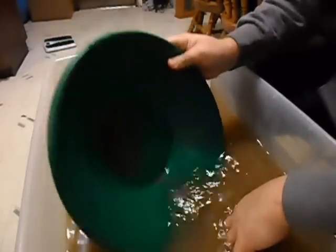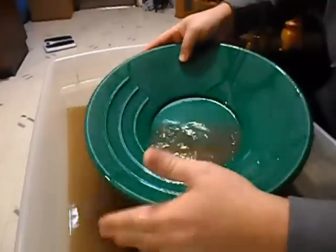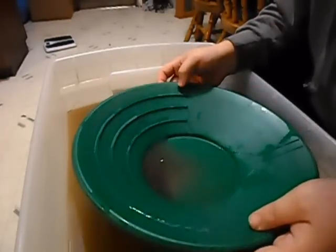And again, like I told you guys, I am going to repan all the stuff in the safety pan before I actually post what I got from the pay dirt.